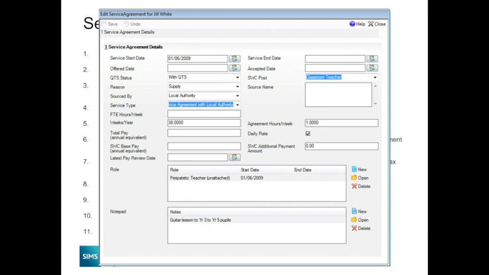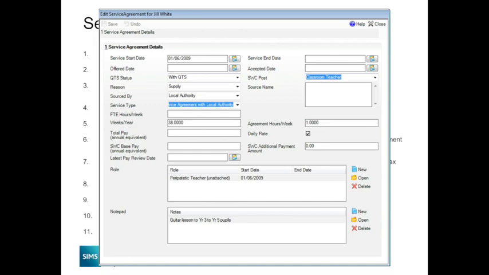So it might just be the start date. Okay. So is the pay review a query or an error, Helen? Forgive me for putting you on the spot. Can't remember. I'll have to have a look. Right. We'll see it in the software in a minute because we've got a couple of errors that are related to pay review date. We'll see it in the software and we'll clear that one up. It does no harm to enter a pay review date.